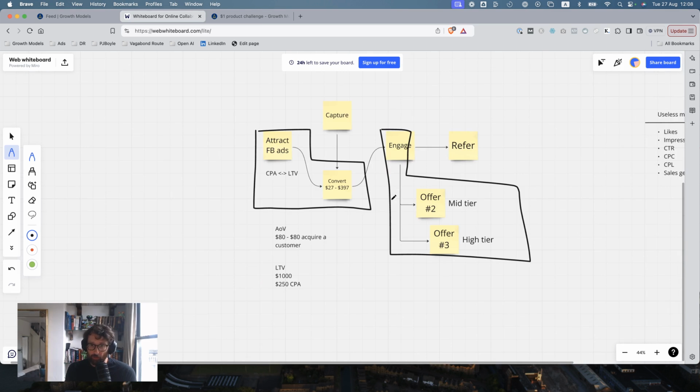That's not to say that acquiring people here at a cost and then trying to optimize for the mid and the high tier options later is not viable. It is completely viable. And I've worked with businesses where that's the model, right? You pay $3,500 to acquire a customer. It's going to take you 4 months to actually close that deal. And that's fine if you have the runway to spend tens of thousands of dollars per month on ads or more, knowing that you'll recoup that in 2, 3, 4, 5 months. If you have the runway to do it, that's cool.